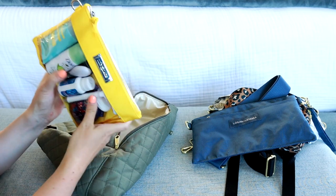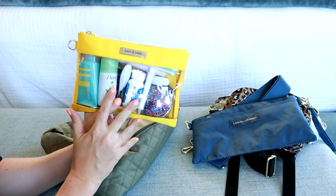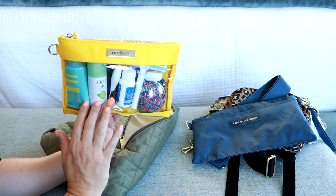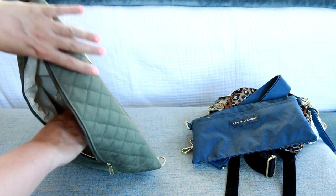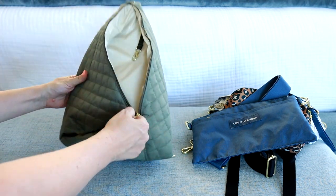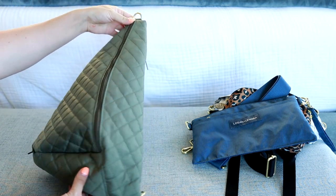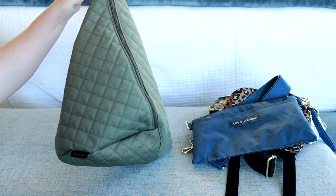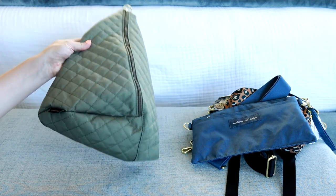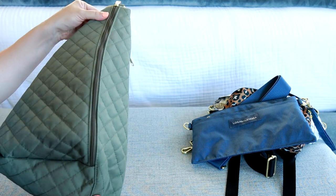The biggest piece in here is a small packing case from Lily Jade with tons of toiletries for myself and my baby. I think I could even fit a diaper and some wipes. So this bag is nice and roomy — on minimal days you still have the option to carry quite a lot. But I think the other three bags are more comparable, so I'll take this out and show you what it looks like on the body at the end.